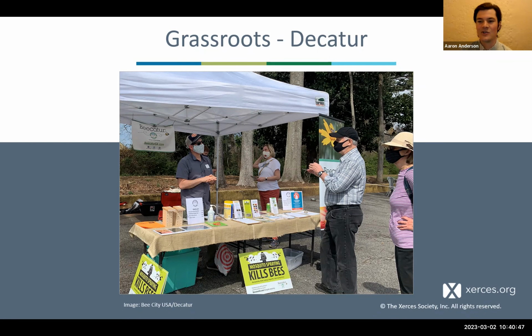And one of these commitments involves pesticide reduction. And Decatur has really jumped in and done a great job with that. In particular, they've been focusing on pesticide reduction when it comes to mosquito sprays. Being in the South, it's a humid environment, there's lots of mosquitoes. But what they've started doing is expanding the information section they have about residential mosquito spraying on their Bee City website, developing literature to hand out, and creating large mosquito spraying kills bees branded signs like this one, or these two in the photo, that people can put in yards.